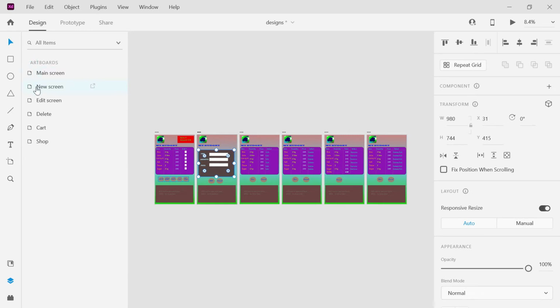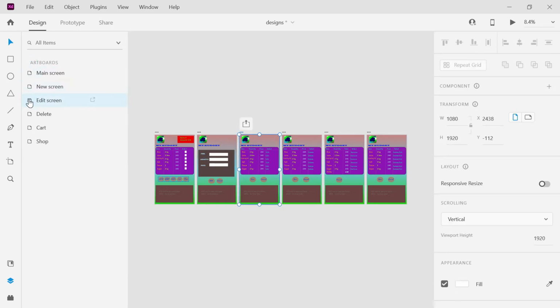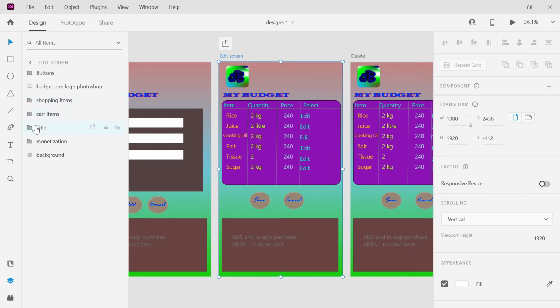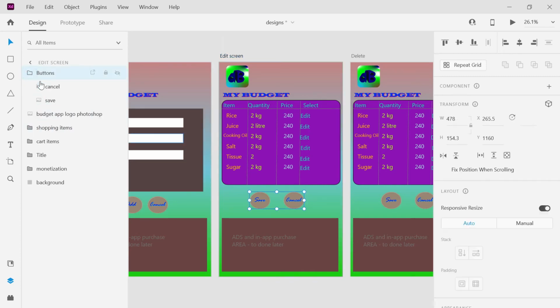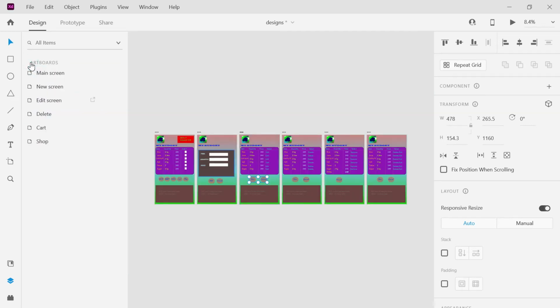We go to the other screen, that is the edit screen. In the edit screen, you only pick the buttons. The main background will be exported in the main screen.